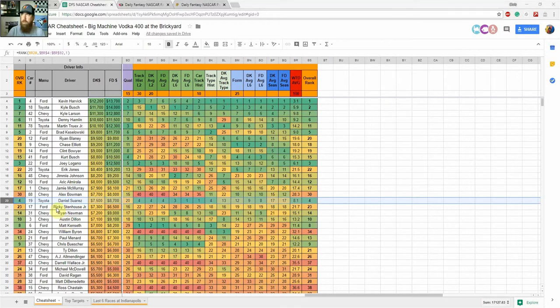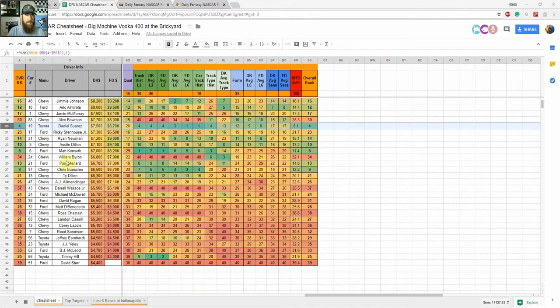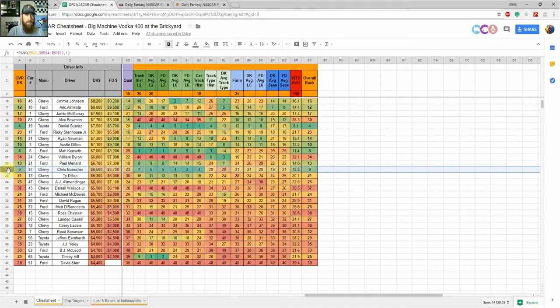So dipping down into the lower range now, three drivers that I'm looking at. I'm going to start with Chris Buescher. He's top 10 in my overall model, as you can see. He's starting 23rd this week. He's only raced here twice. He started 22nd in 2016, finished 14th, started 26th last year, finished 9th. So he knows how to race this track, really good on the flat tracks, good here. And starting 23rd, even if he gets a 15th place finish this year, top 15 there, I think that's enough place differential, enough points to pay off that $6,500 price tag, 67 on FanDuel.